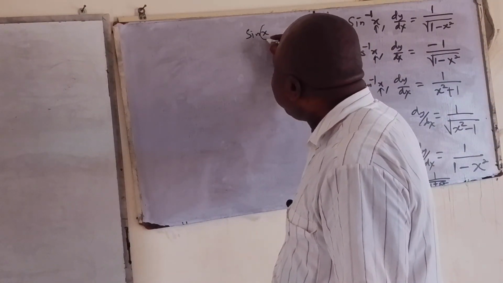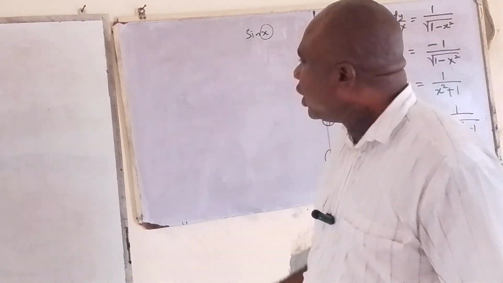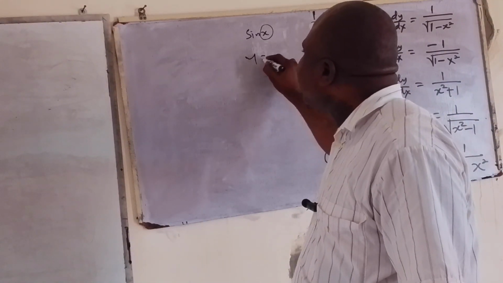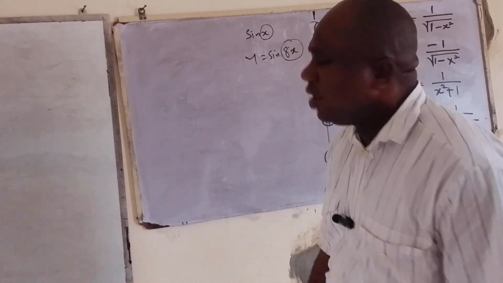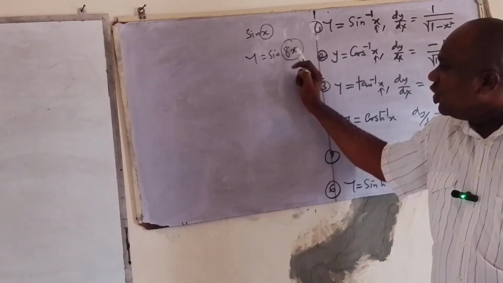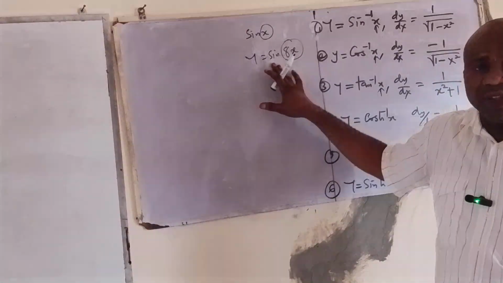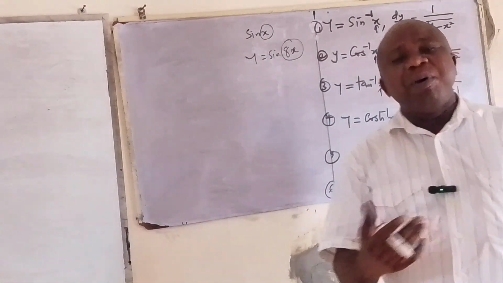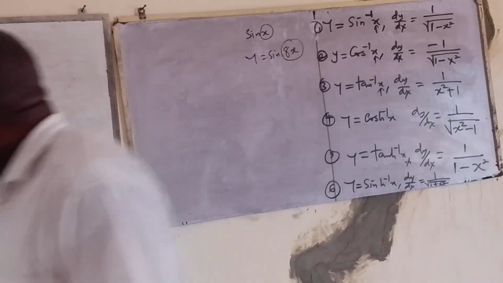But when you have another function taking the position of those x, it becomes a function of function. Example, if y is equal to sine 8x. Now you can see here that 8x has taken the position of x. So it means this is a function of this trigonometric function, just like having a bag inside another bag. Now, in this case, today we are going to be differentiating all these functions.